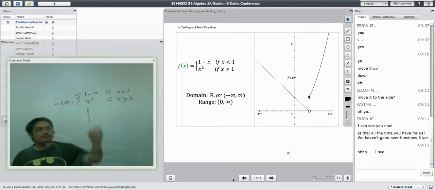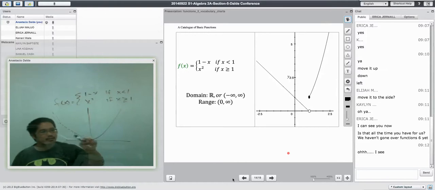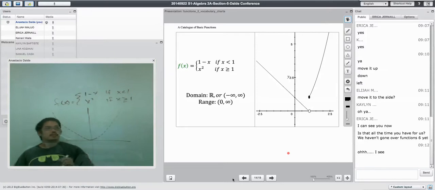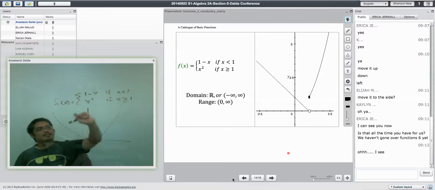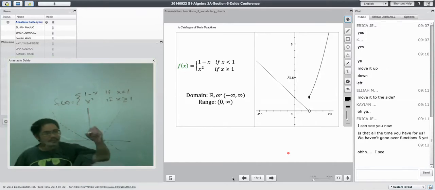So the way you graph that is you would graph both of those. This is not hard to graph. The x squared, that's just a parabola. Got it? I'm going to make it a dotted parabola, dotted line. We cool? And then this right here is not even that hard to graph either. This is a straight line. This is y equals mx plus b. M being -1, b being 1. So it crosses at 1 and it goes down -1. So it goes down this way. I'm going to make that a dotted line as well.